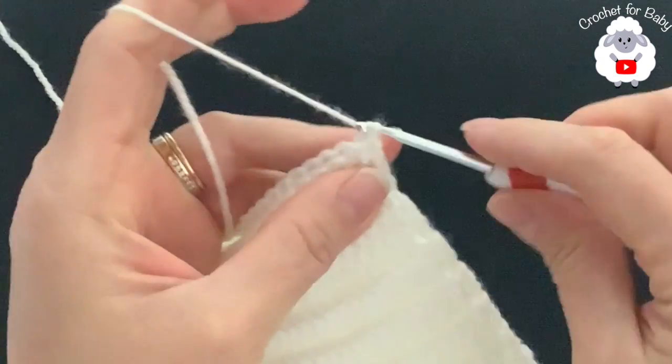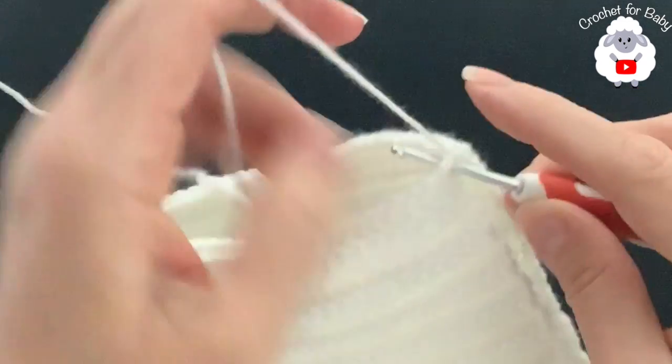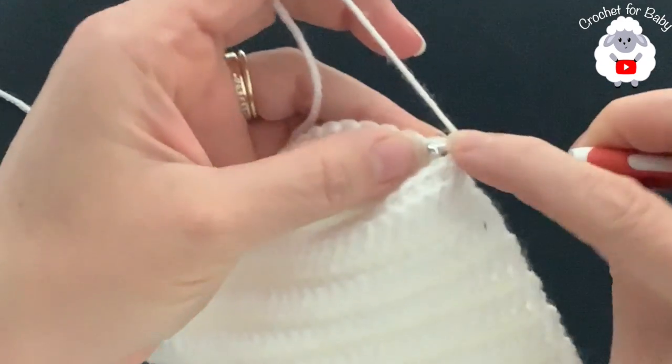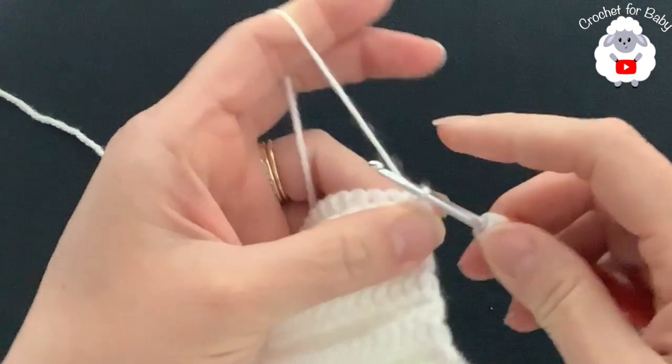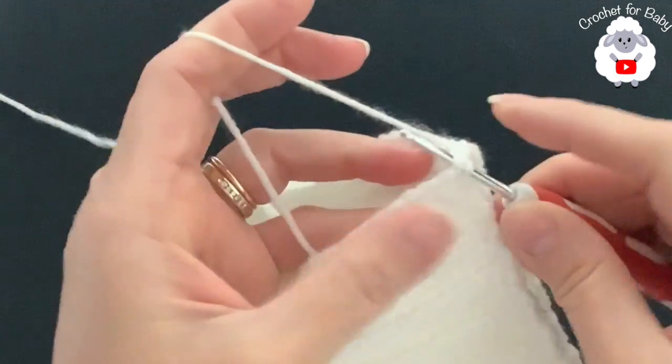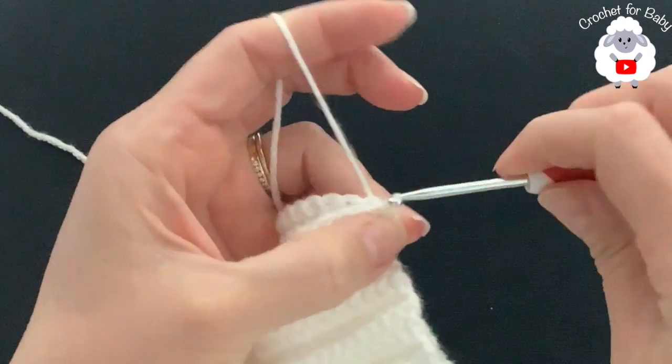Now chain one, insert your hook back into the first stitch here on this side and the last stitch here on this other side. Grab a loop and make a slip stitch. Now go into the next stitch on this side and into the stitch here in the back, grab a loop and make a slip stitch.